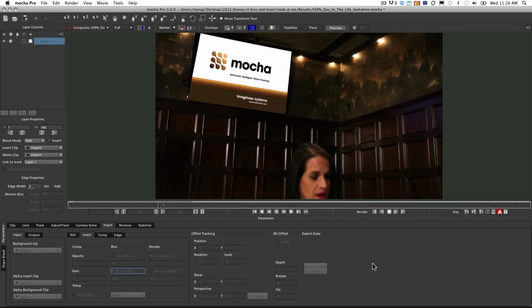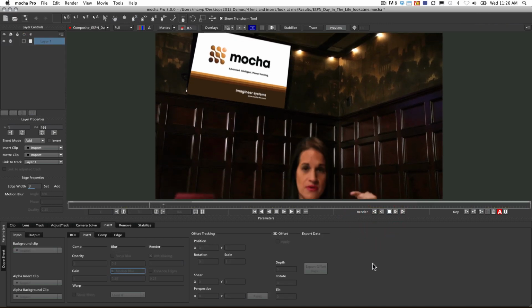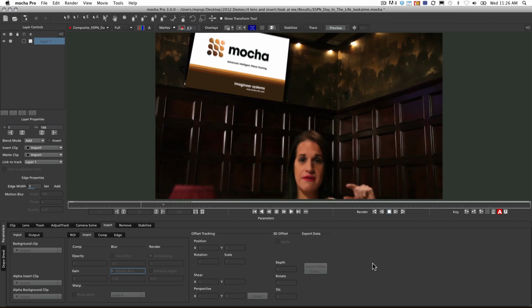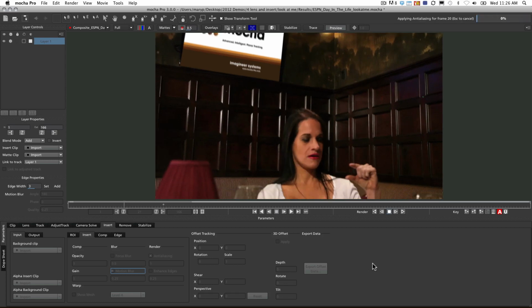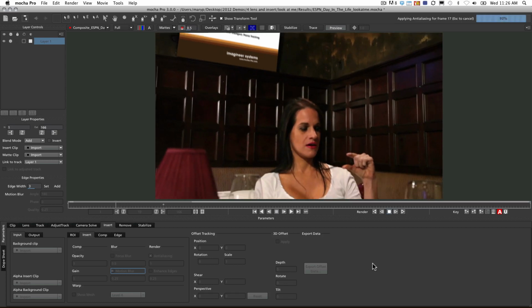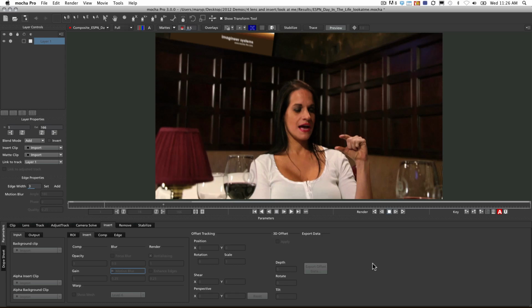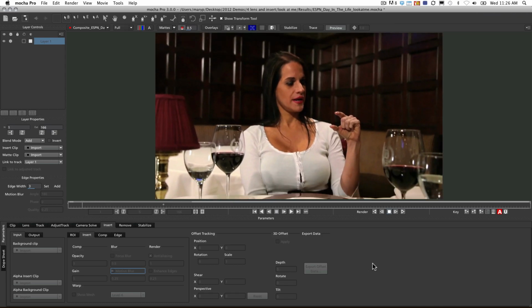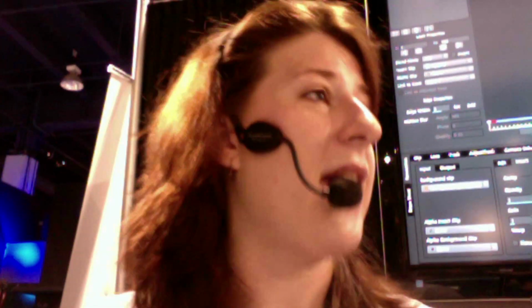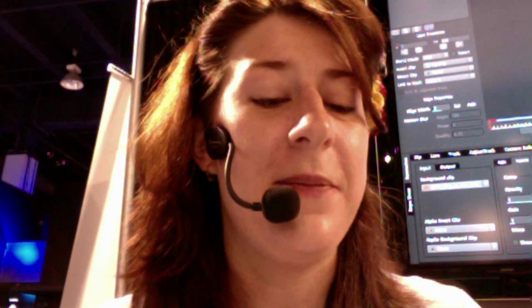You saw our render earlier, how we had basically our shot, and it rendered motion blur and everything over it. That's what we're doing. We're rendering an A over B composite of our shot with the motion blur, the lens warp, and everything else. And we're also rendering a separate pass that is just the insert itself with the lens warp, with its own motion blur and with its own alpha channel. So you drop it right into whatever compositing program you're using, so you don't have to go back and forth between Mocha and After Effects, or Mocha and Nuke, or Mocha and Fusion. All right. Now, that is Mocha version 3.